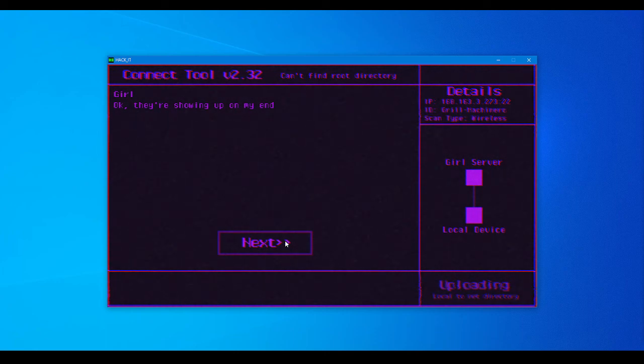So the fact that this is a girl here that's connecting to us, this is definitely the developer putting their own weird spin on things. This is definitely weird, what they're doing here.